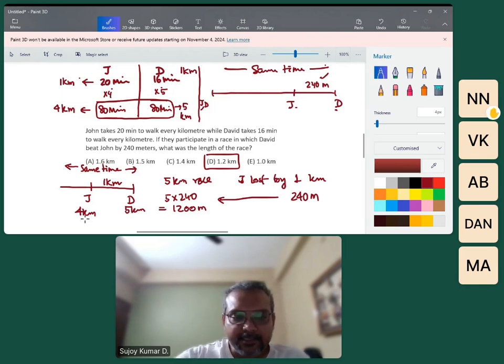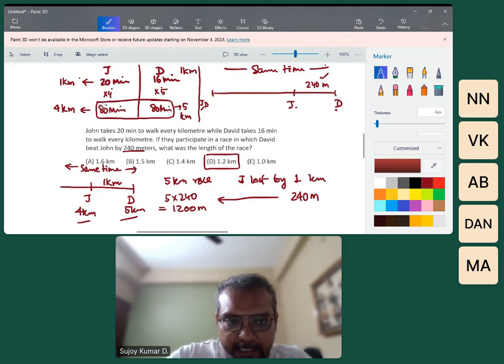What I did here was just figure out in the same time how much distance they covered. What is the ratio of the distances? That's it. Why did I do that in the same time? Because in the actual race, the data that is given for 240 meters, that happened in the same time. So this 80 minutes thing is not important, because the question is not asking you how much time it took. So this is 80 minutes, that's okay. But my focus is on 4 and 5.